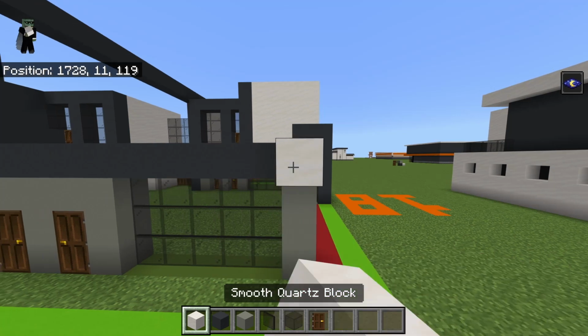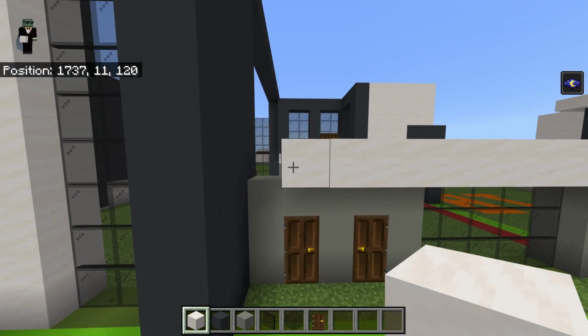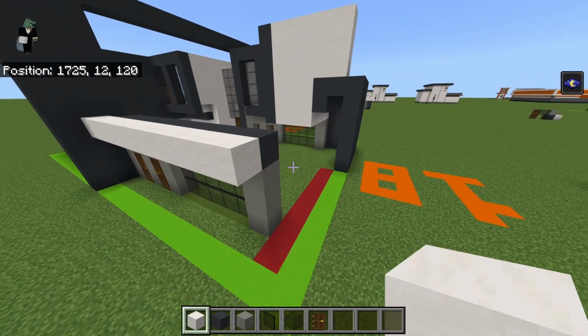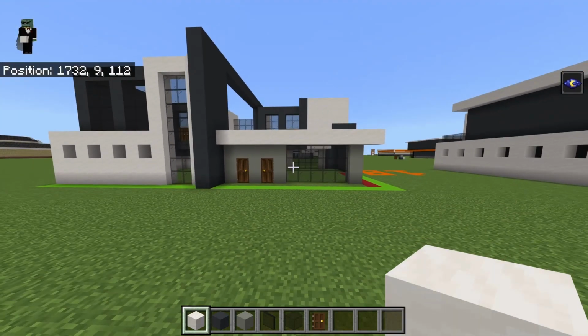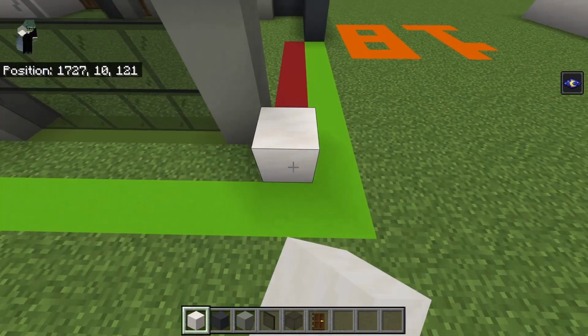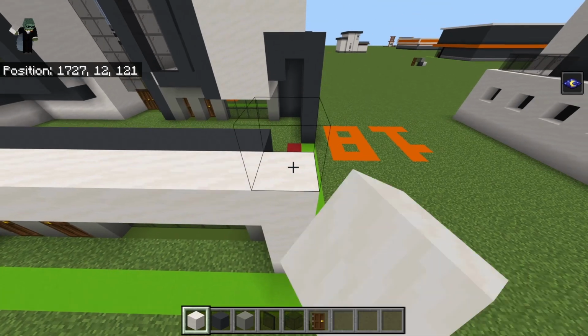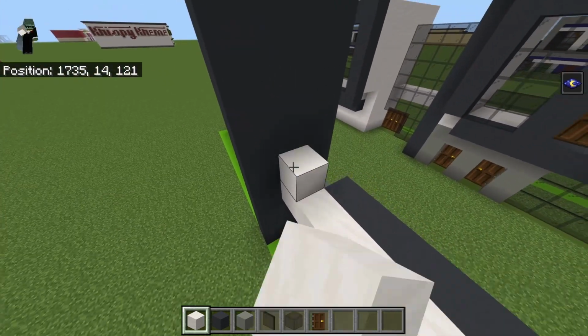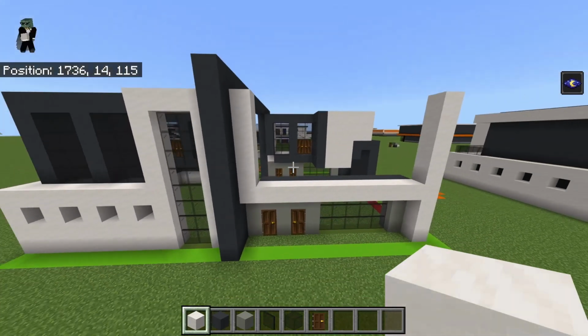You're placing a row of smooth quartz in front of this row, yeah. And make sure that it is one off the left and one off the right. That didn't actually look that bad. At the right, I would just connect it down and also bring it up by 5. And at the left, you can actually also go up by 5. Just like that.